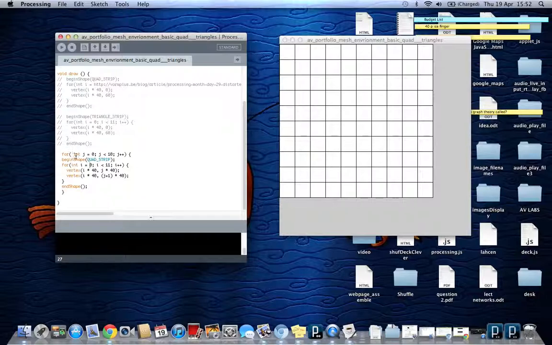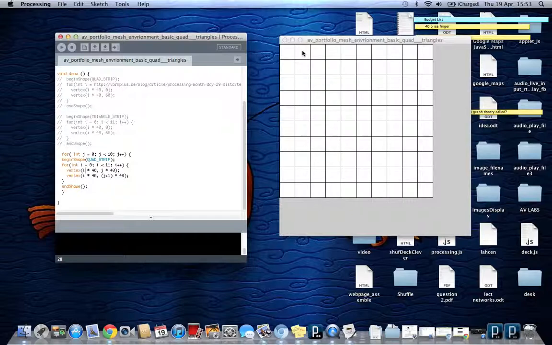So I said draw a vertex or a point based on the i variable times by 40. Same for j, based on the j variable times by 40. So it will draw, for example, where my mouse is.